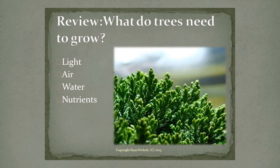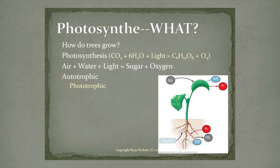What does your grass need? A lawn. Okay. Good. All right. Okay. We went over this yesterday as well. Okay. So just remember that.